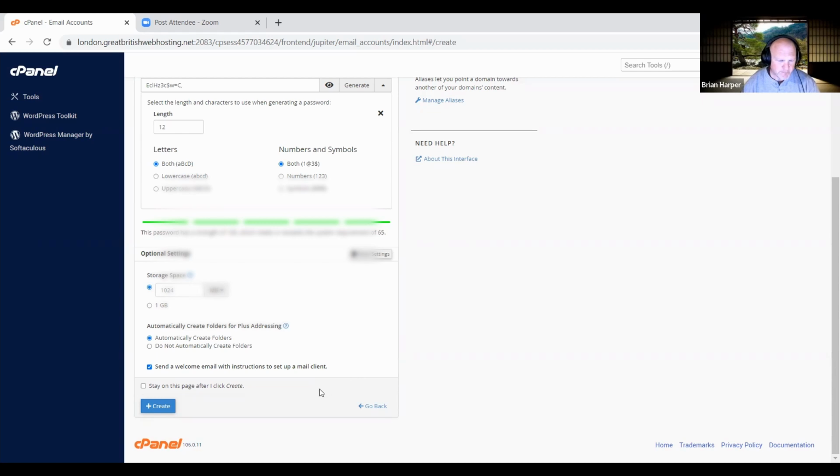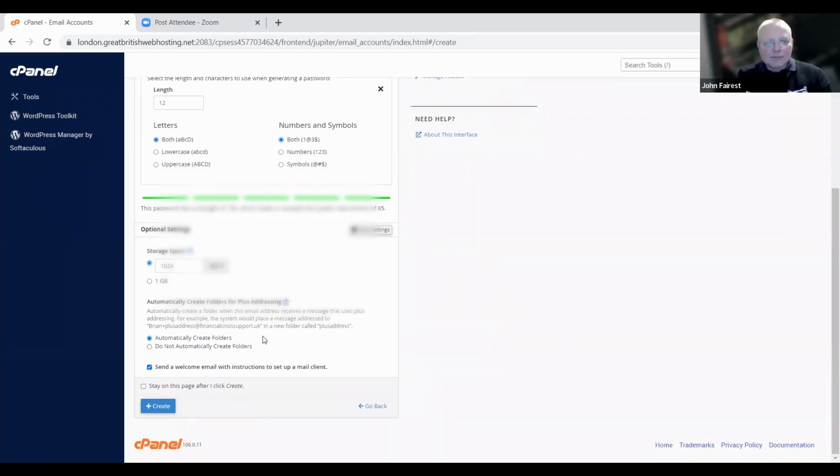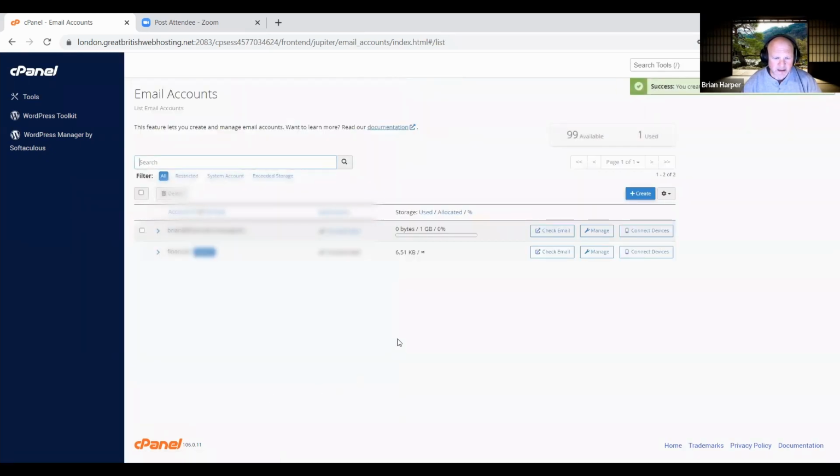Okay. So it looks like we're about to create the email then. Yes. And just as a side note, anytime you see one of these question marks, it further expands out an explanation for what you're doing. So it's very helpful. And like I said, we want to make sure that you are comfortable with what you're doing. So we go down to create, and again, you get a tooltip that says you're about to create an email address. And there it is. There's the new email address.